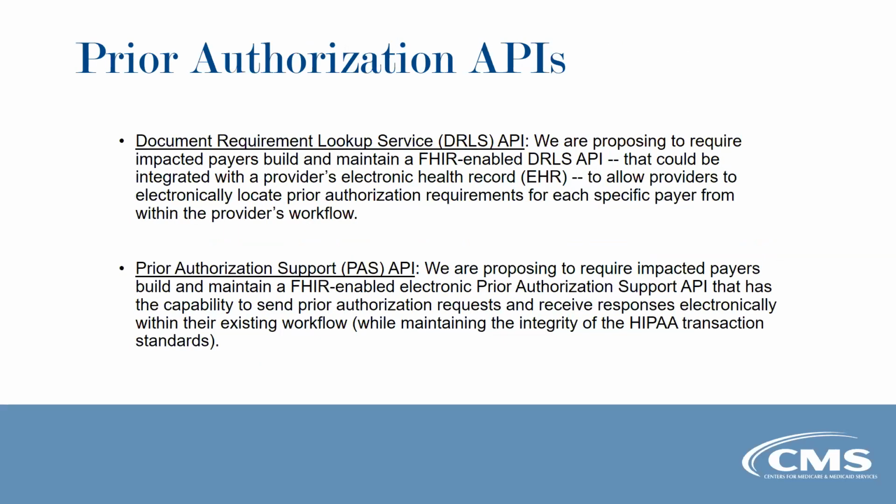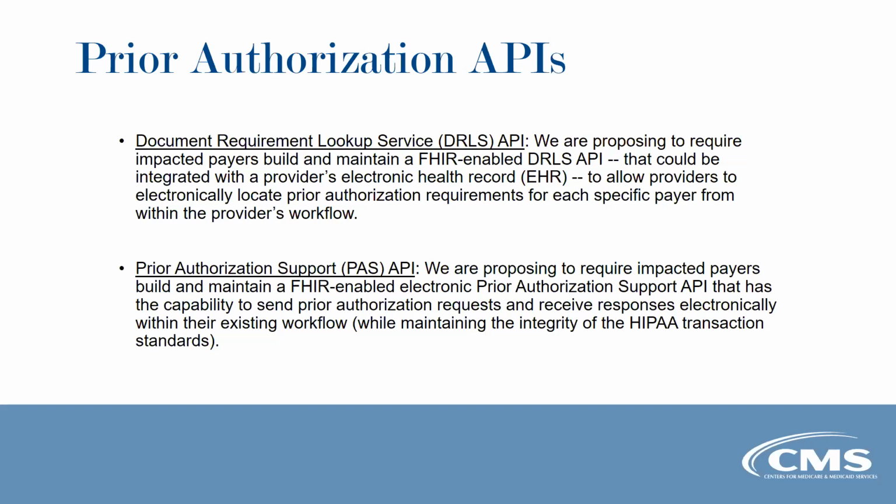We also proposed 2 APIs that are more specific to the actual process of prior authorization. So with the first 3 APIs I've discussed on the call today, the patient access, provider access, and payer-to-payer APIs, I really refer to those as the access APIs, or ways to share information that's already been gathered and processed, and making that available, or making it more transparent to the end user. These prior authorization APIs promote more the processes of prior authorization and help to streamline those processes.